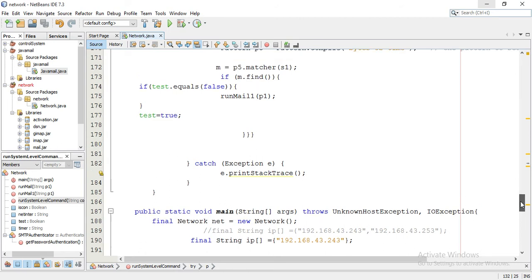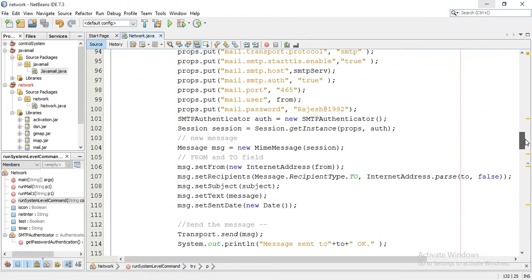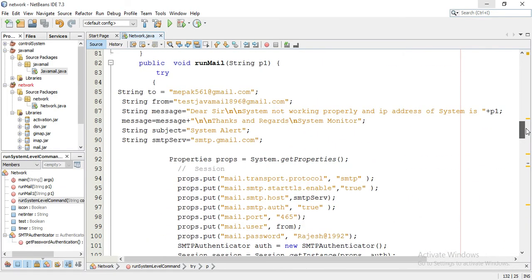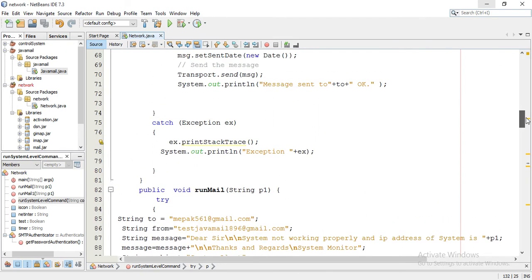So we have defined two functions here. One is here, and another one is in another place.